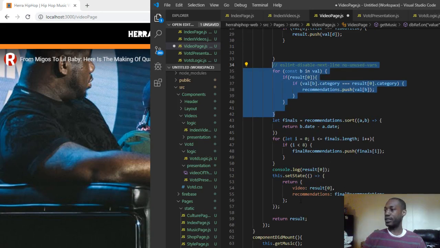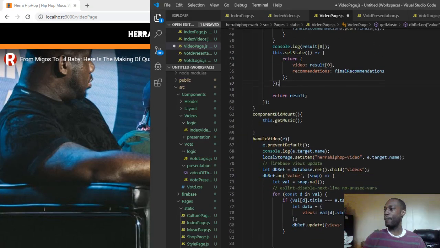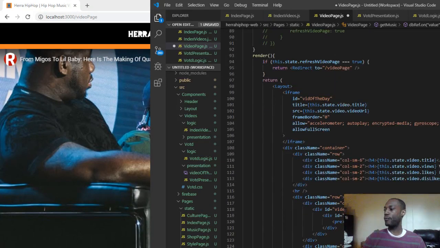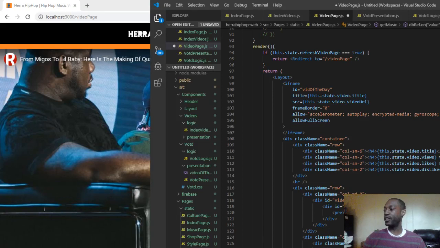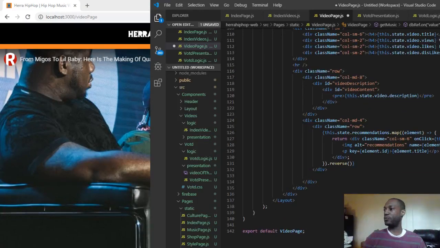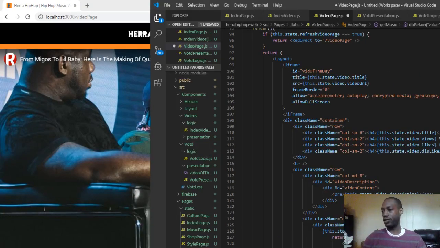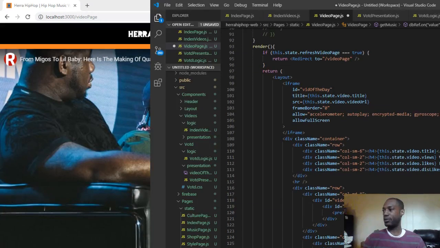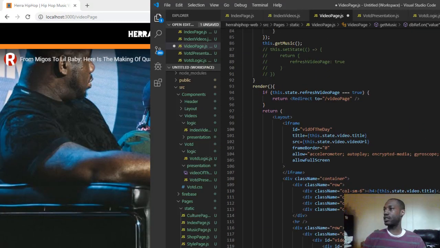Then down at the set state, we're just setting the state to the first video that we have. And then when we have our recommendations that we push to our recommendations array, we actually set it out. So this is a bit confusing, and we're just gonna really break it down, to be honest with you. So let's start.